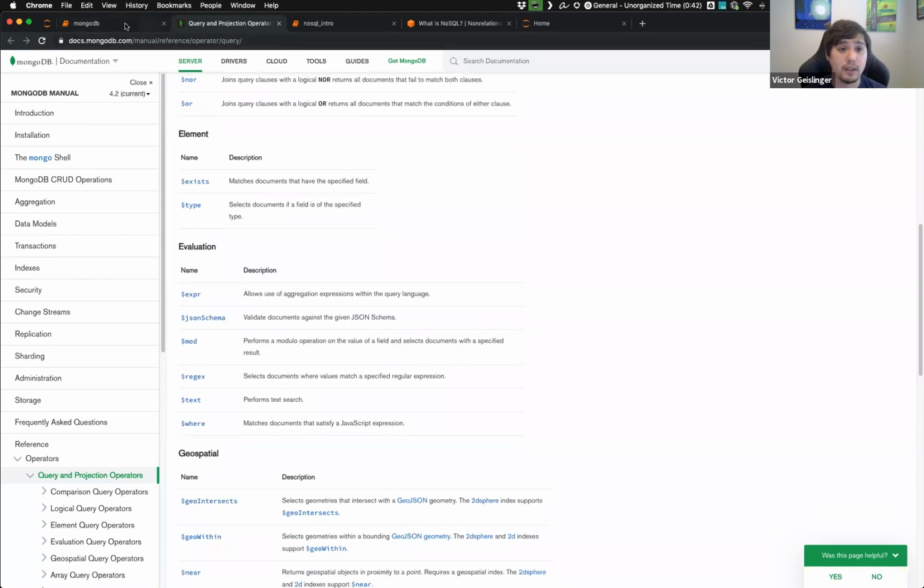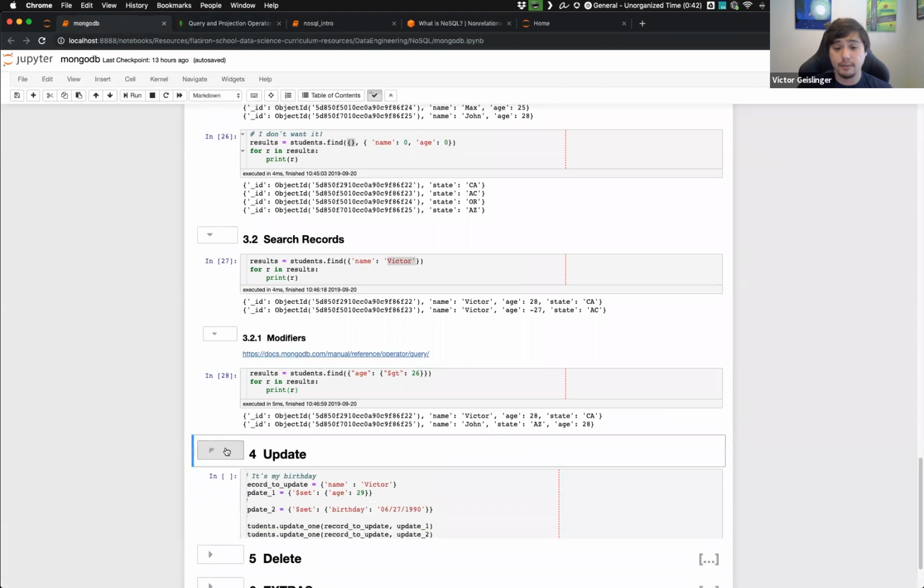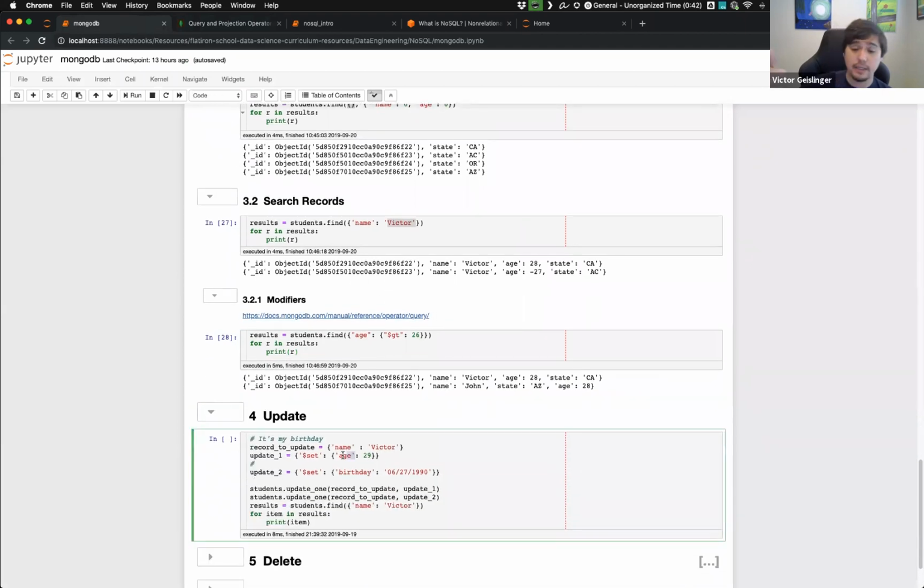Any questions on specifying output, or not specifying output, searching records, on how you would do this? Pretty cool. Okay, awesome. So let's go to the next part of CRUD, which is update. So for updates, we already got the records in there. We'll say we're going to update because, oh, the person's age actually changed. Let's say they have a new birthday, right? So you can see here we have a modifier set, and that's going to say set and then what the actual values are right here.